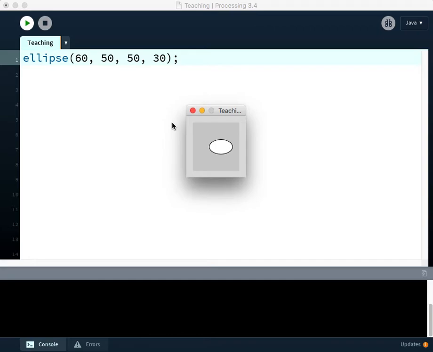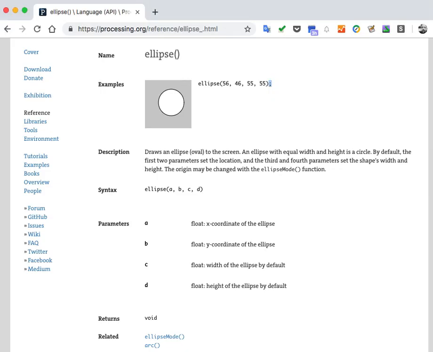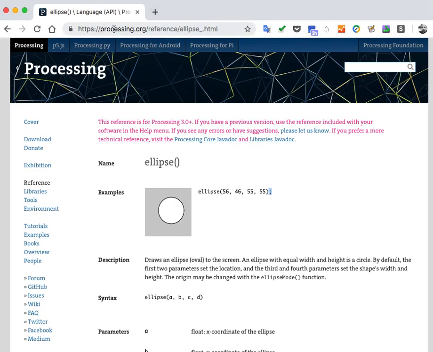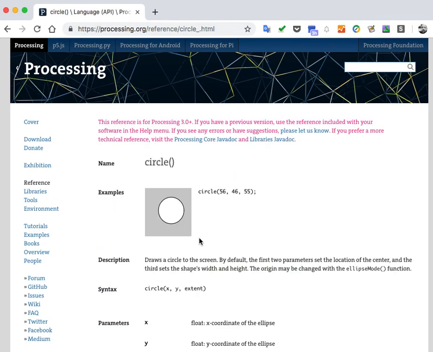You can just start playing around with some of these functions to get a better sense for what they do at first if you want. You can look in the Processing reference to get a handle on all this stuff. If you just search the web for Processing reference, it'll bring up this list of different things that you can try drawing, and you just click on one of the methods or functions to learn about how to use it. There's all this documentation here. So just go ahead and play around a little bit.